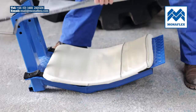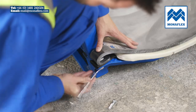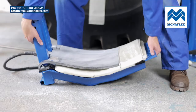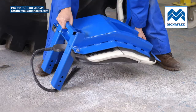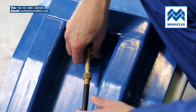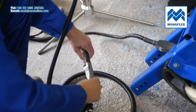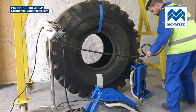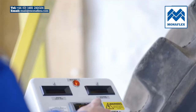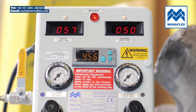Before use it is recommended that both heat pads are preheated to approximately 50 degrees centigrade or 122 degrees Fahrenheit to increase flexibility and aid installation on the tyre. Connect the inner heat pad OSX2815H to the left control lead and the outer heat pad accordingly. Power up the control panel and hold down the start button on the timer. The displays will illuminate and show the current temperature. Wait for both heat pads to reach between 50 and 70 degrees centigrade.